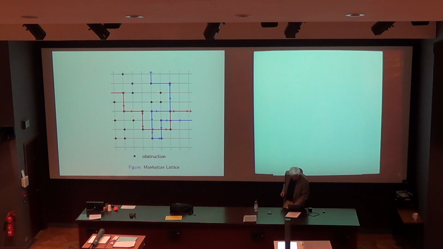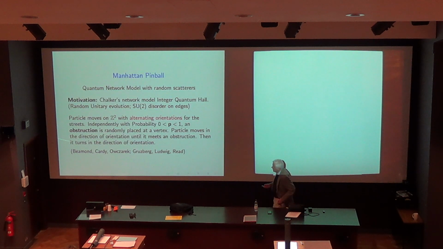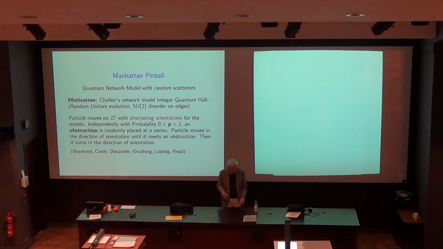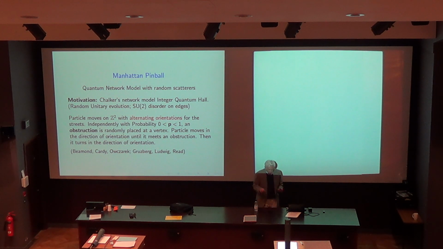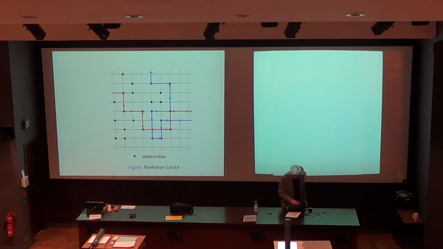Before I go to the picture, let me give proper credit. This model was made up by John Chalker and his collaborators, based on earlier work of physicists working in the quantum Hall effect. Quantum Hall has to do with a quantum system with a magnetic field pointing in, and a random potential that sits around it. It is still a very active area of physics and mathematics. There are many questions we still do not understand, but this is a model whose dynamics you can understand. I'm giving credit to the people who invented it. It's an ingenious model, but a very special one, so one shouldn't take it too seriously.